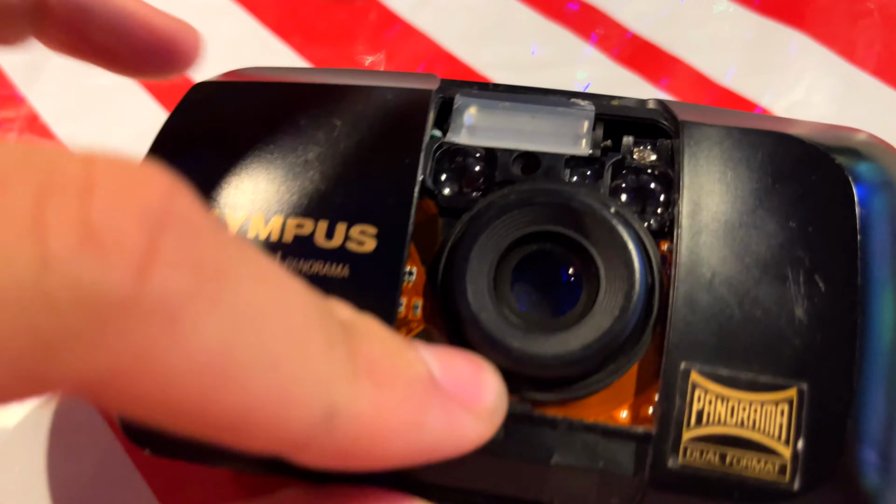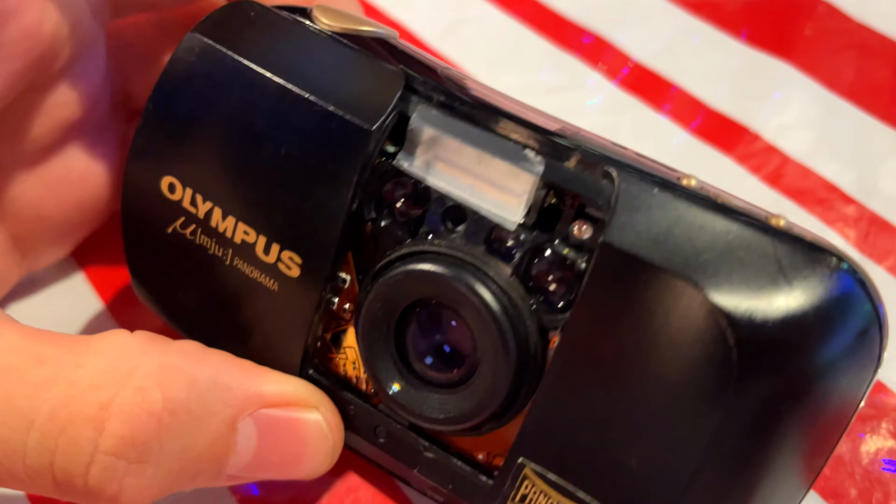Normally covering right here, but I put the tape right here so the flash buffers a little bit. Gang shit.